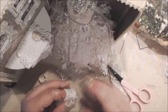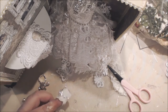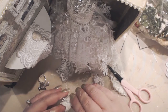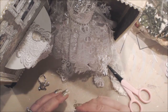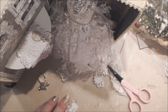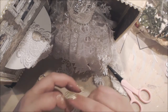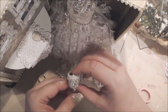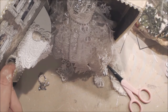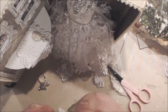I don't think this bling piece is big enough to go all the way around, but no worries, because that piece is not going to be seen. It's all going to be on the back. There we go. Now that is a shabby chic vase. Very shabby chic. And it can sit right here and have the dangles dangling down from it.